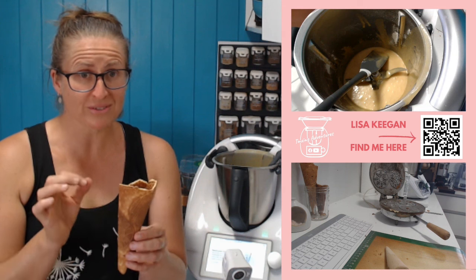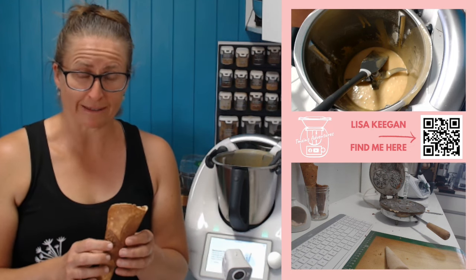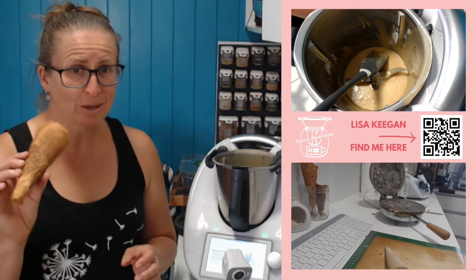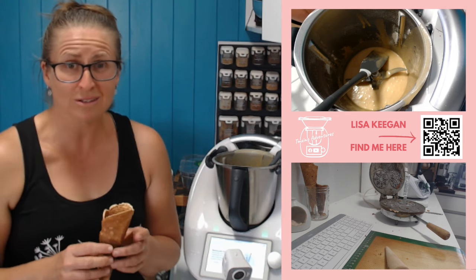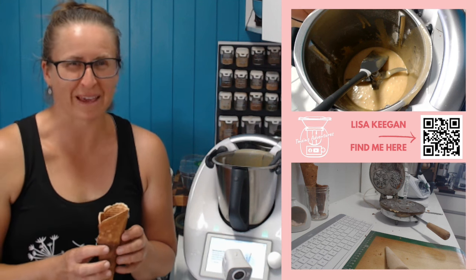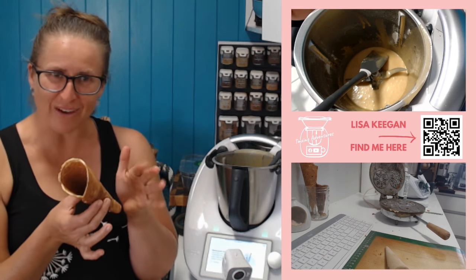There are no preservatives, numbers, or additives. I don't know if you saw my recreating the creamy sauce the other day, but it is mind-boggling how many additional ingredients are put in our food to make them last. When you've got a well-stocked pantry with a Thermomix, you don't need to buy the ones at the shop that have three times the amount of ingredients to make them last on the shelf. You can just make them. You've got flour, eggs, salt, sugar, vanilla. You can even make other flavors. How cool is that? And how satisfying to know you can do it.